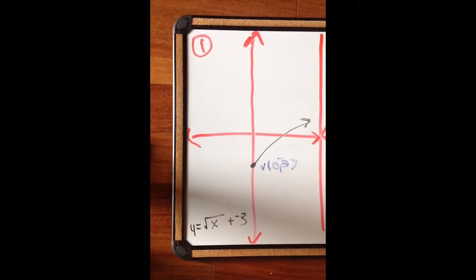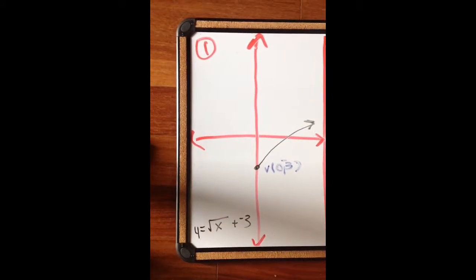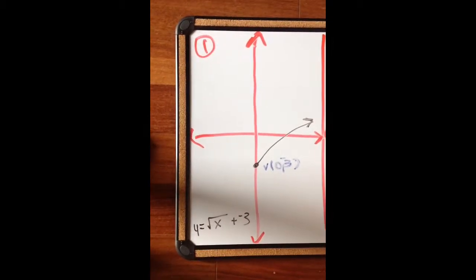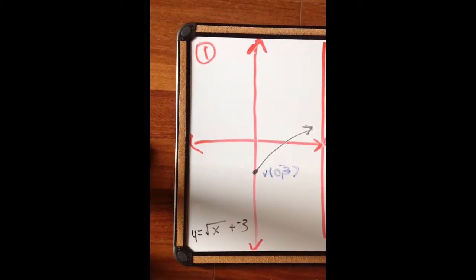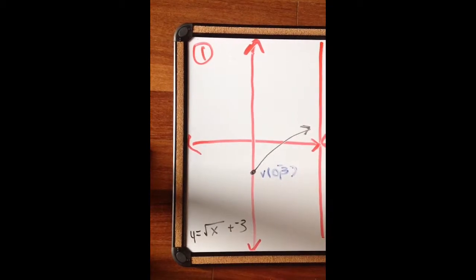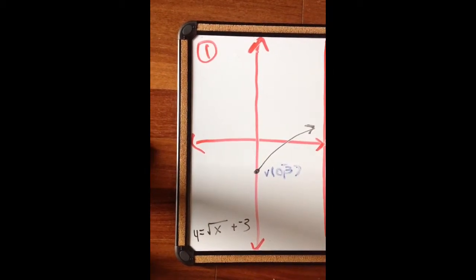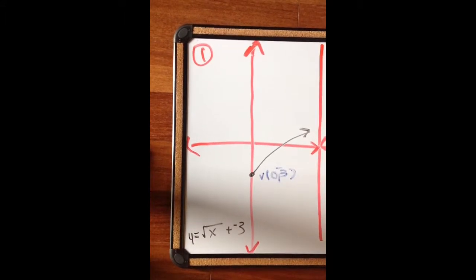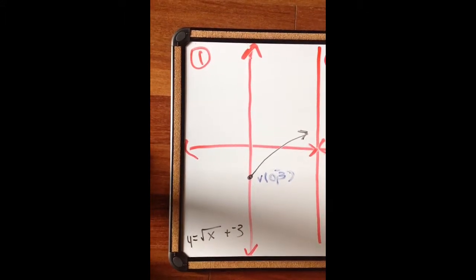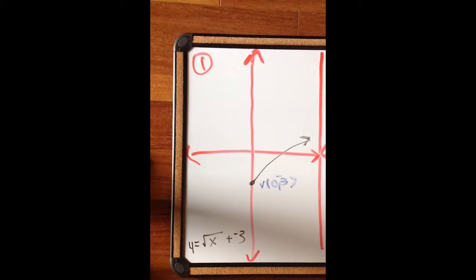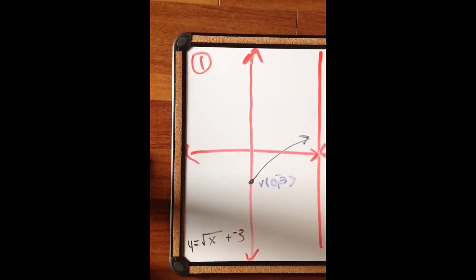The equation is y equals the square root of x minus 3, which is also in vertex form. By looking at the equation, we can conclude that the negative 3 does not have to be carried to the other side because it is not under the square root. This also means that our y-intercept is going to be negative 3.